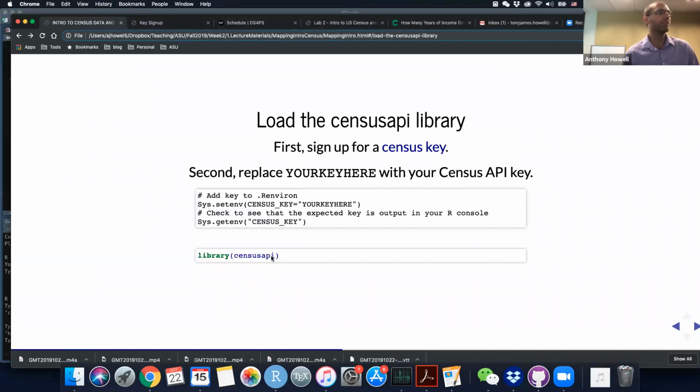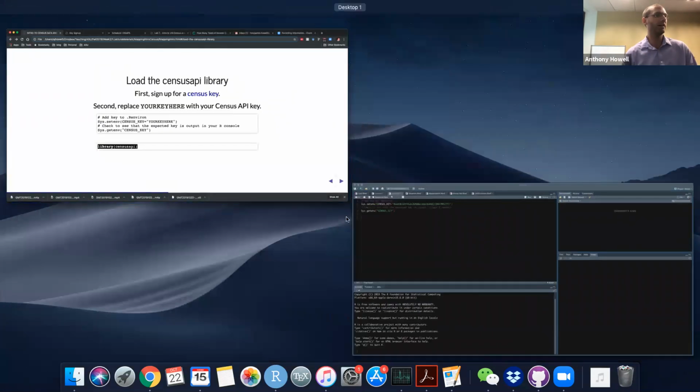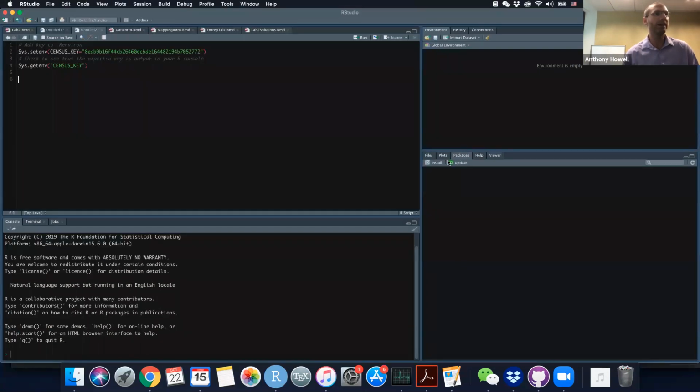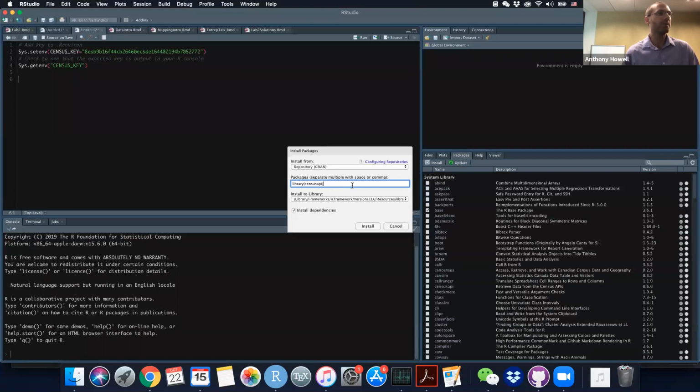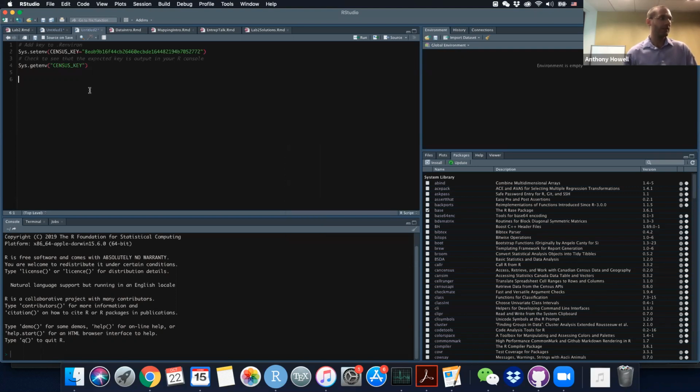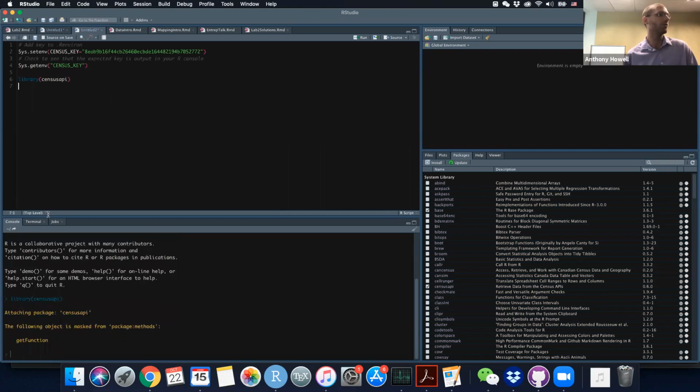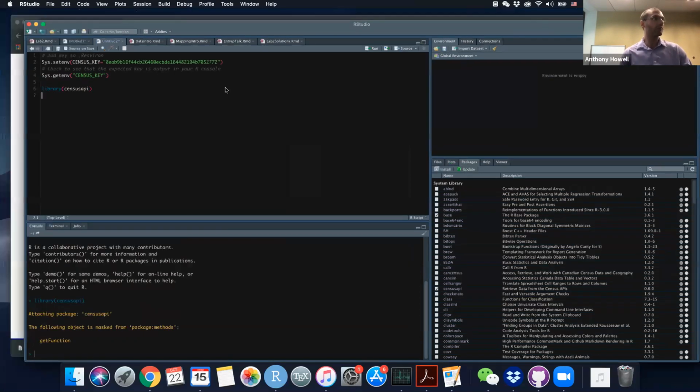Okay, so again, you're going to download the Census API data first, which you should all know how to do. You can go to packages and install, and it'll come up. So you want to install that, and then you could do something like this, and then you'll have your Census API. So this is going to allow you to download data from the census.